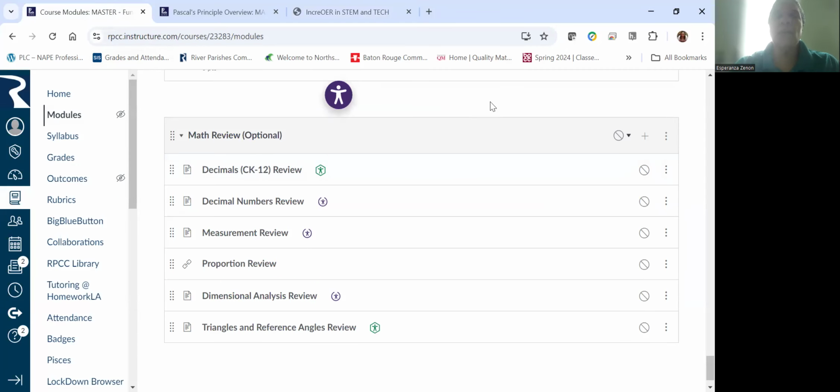So this is an example of some math content that we developed to support our instrumentation course. You can see that it's optional because the instructor can use it if they choose to. They can use as much of it as they choose to. And so this is easily portable to any of the courses that reside in our LMS, which is Canvas. So you see it contains content like decimals, measurement, dimensional analysis, trig. There are also some modules that we developed that deal with number systems.